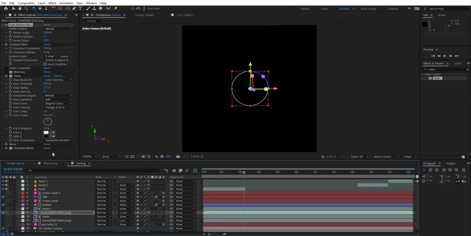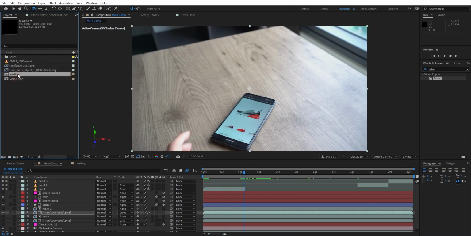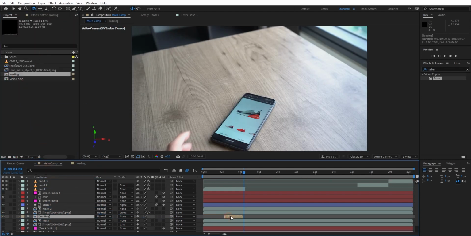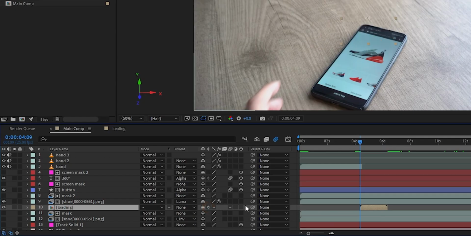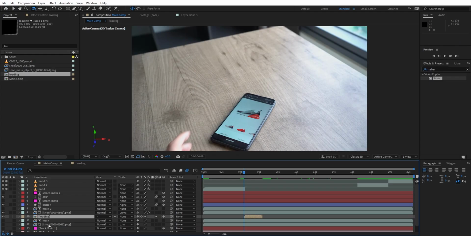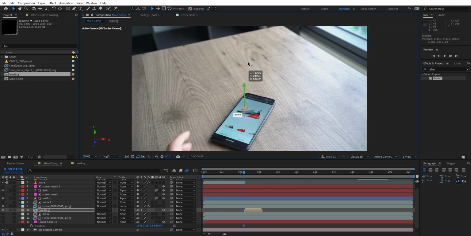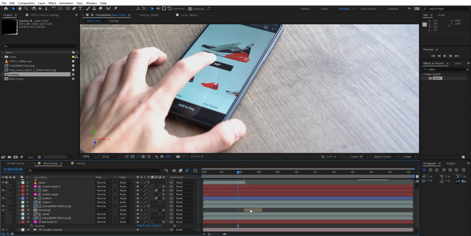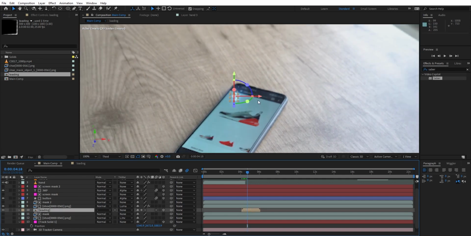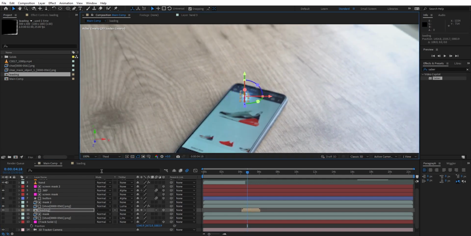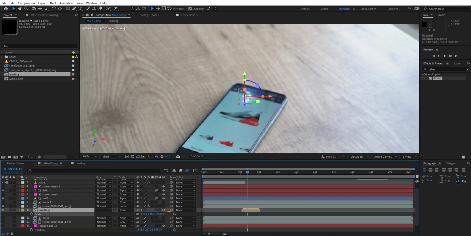So let's go back to the main comp, and from the projects tab, bring the loading composition over and place it below the shoes layer. Enable collapse transformation and convert the layer to 3D. It's still out of sight now, so let's copy the correct position properties over from the track solid as usual. Ctrl V to paste. Let's move it upwards a little bit. Make sure it starts a couple of frames after the tap. Move it to the right slightly. I want to make it a little bit bigger as well.